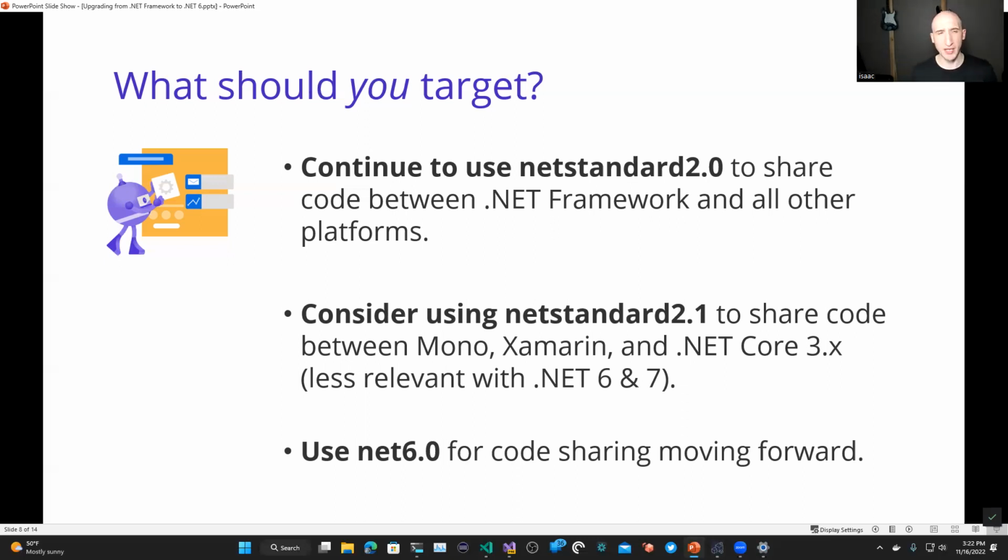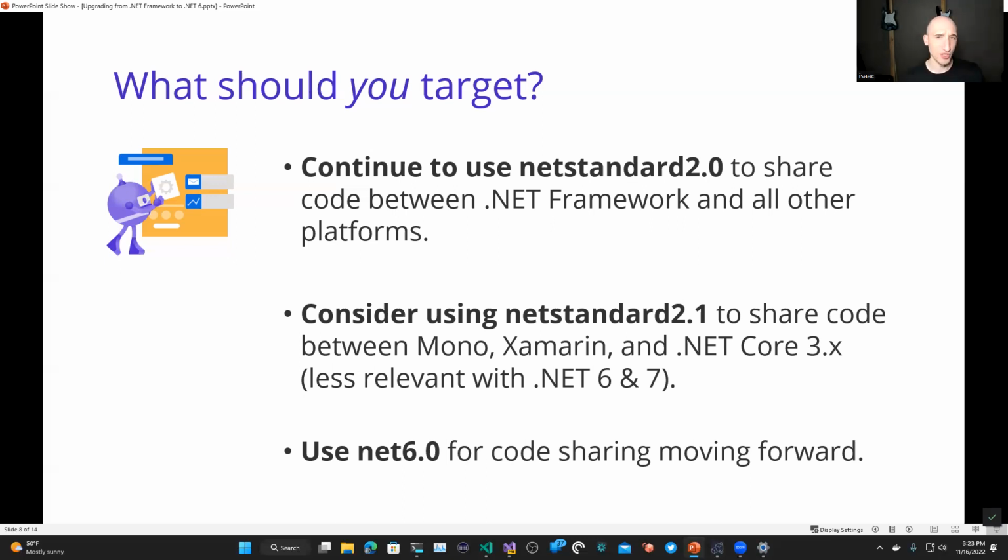And there have been different versions of .NET Standard. How it works is the higher the version number of .NET Standard, the more APIs you have access to. But the gotcha of it is the higher the number, the fewer supporting platforms. So for instance, if you go from .NET Standard 1.6 to .NET Standard 2.0, there are more APIs in 2.0, but there's less surface area from a supported project. So maybe Windows 8 doesn't have support or something like that. And there's also .NET Standard 2.1, which basically allows you to have some of the APIs available in the Mono and Xamarin runtimes and .NET Core 3.1. It's less relevant for .NET 6 and 7, but it is something to consider if there are some APIs there that you need access to.